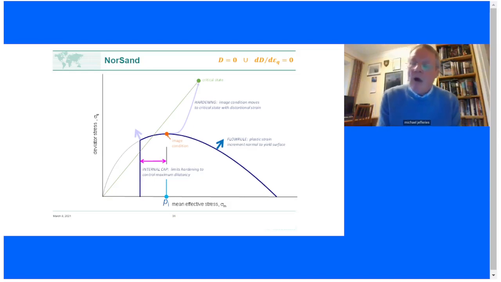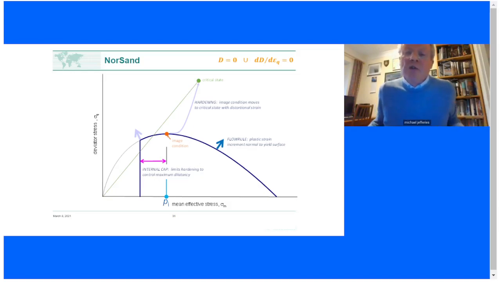So we said, okay, I've got my axiom 2. What's my axiom 2? My axiom 2 is very simple. That orange dot has to move to the green dot, and the green dot is my current critical state, with distortional strain. Now, in fact, the green dot may also evolve, and the orange dot certainly evolves, and that is our hardening rule. And that comes straight from axiom 2. There is also a corollary. You find there's a limiting dilation that also comes out of the second axiom. So the pink arrow is a limit we put on the yield surface. We have an internal cap, and that stops it dilating too much.